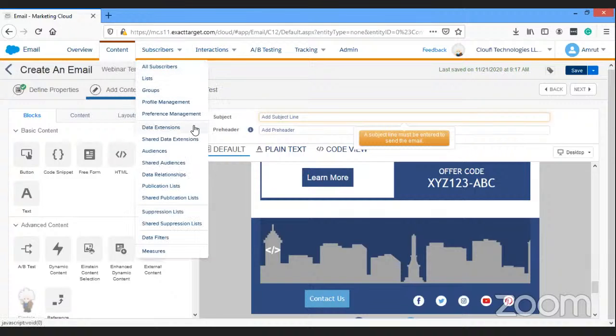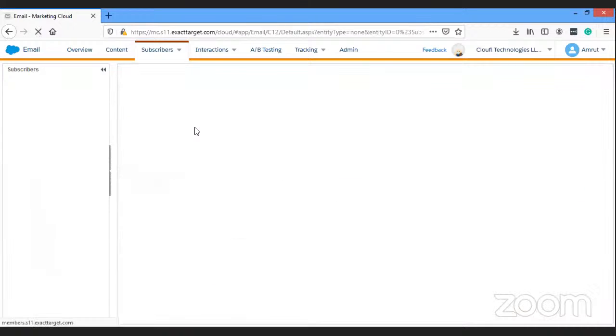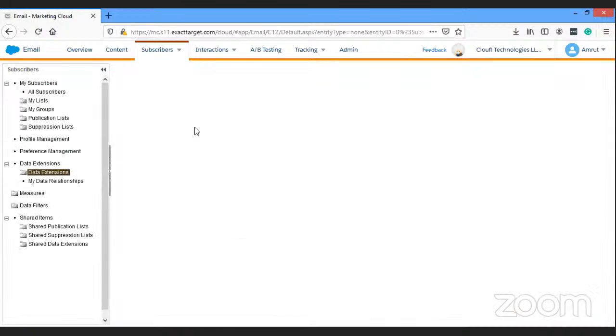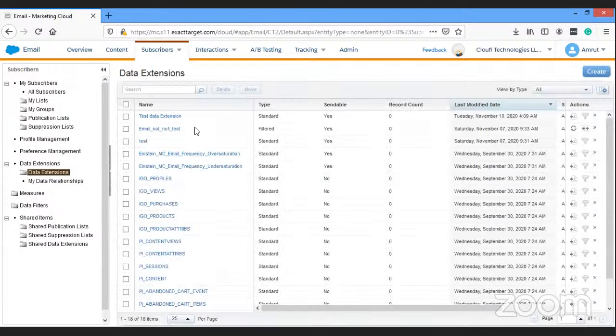As we have seen, the data extensions are used to store the contacts that are coming from Salesforce, from cloud pages, from any other source. So these contacts, now we want to send some email to them. That means we can send a manual campaign.